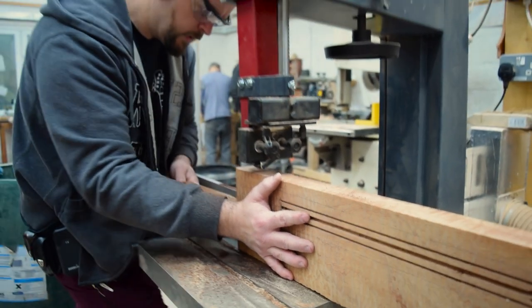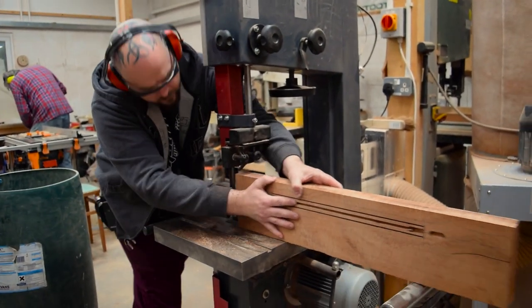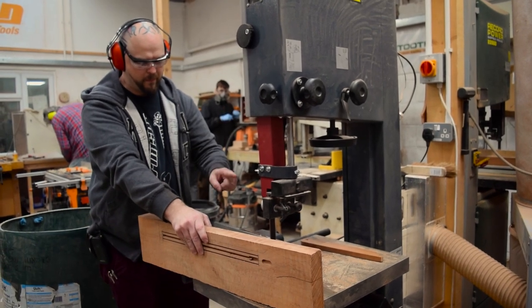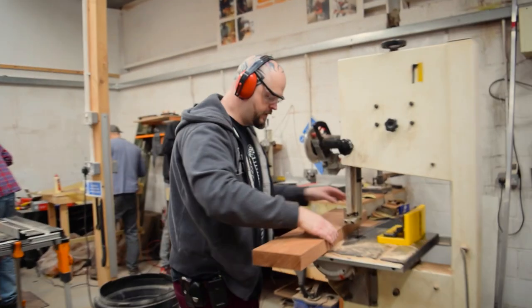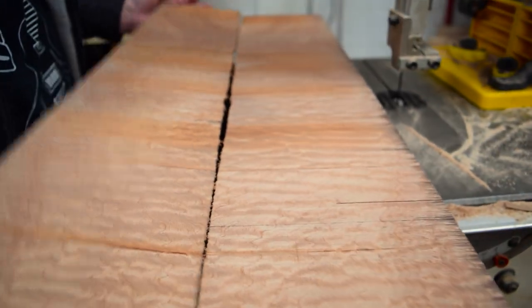Could have used a feather board here, but it was pretty superfluous, to be honest. I love how quickly this blade stops. It's a really, really good machine. And there we go. A book-matched piece of quilted zucchini.